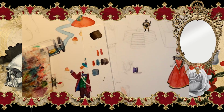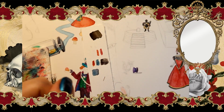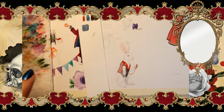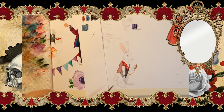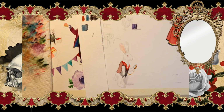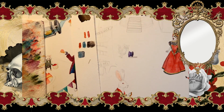So let me tell you, drawing this cat with the crossed legs was maddening, just to put that lightly. Because how their legs are shaped, they're shaped very similar to the rabbit here. Slide him up a little bit. And you see how you have this longer section of the foot, and then you have this strange upper leg shape. So hopefully I captured that with the Cheshire Cat. I went slightly cartoonish with him, but I felt like that was okay because of the exaggerations with the character in general.